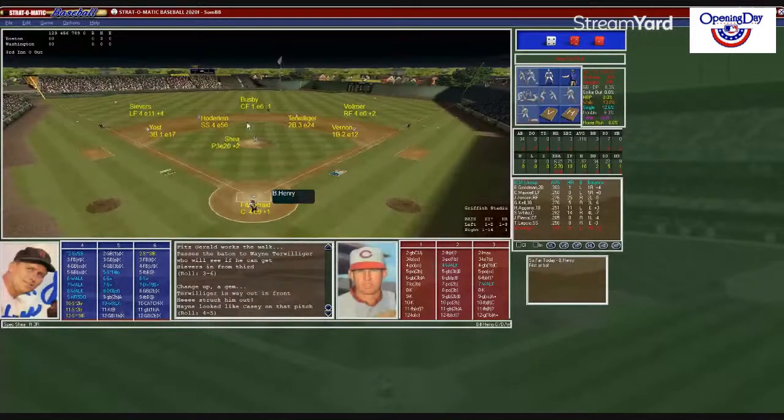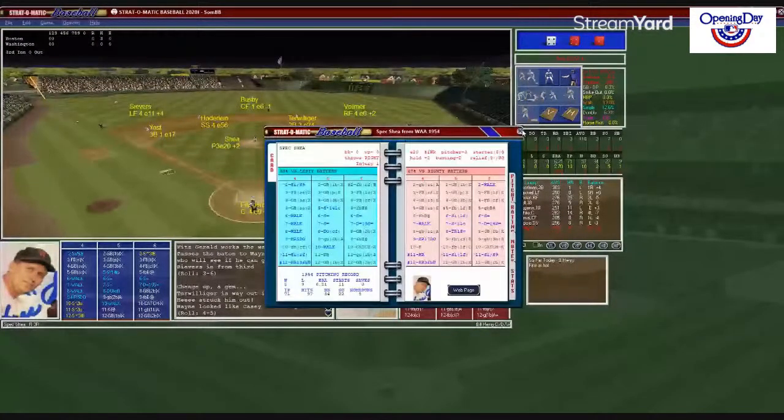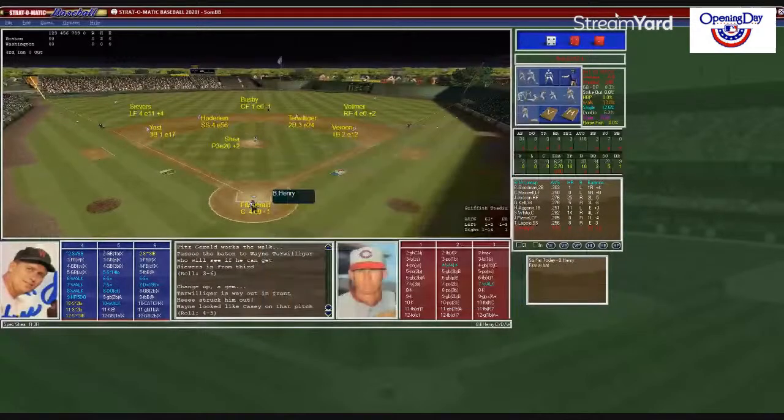I think his name is, let's look at his numbers. Shea, in his third inning of work, has looked good today. His name is Spec Shea. That's right, had a weird name to me. He had a year of 2-9, 6.21 ERA, 11 starts, 71 innings. Gave up 9 home runs. Luckily, he is in a favorable ballpark.